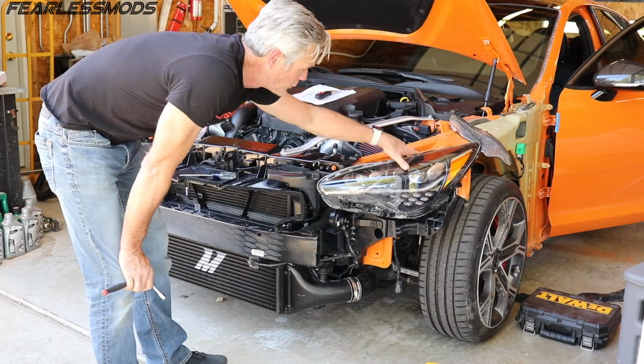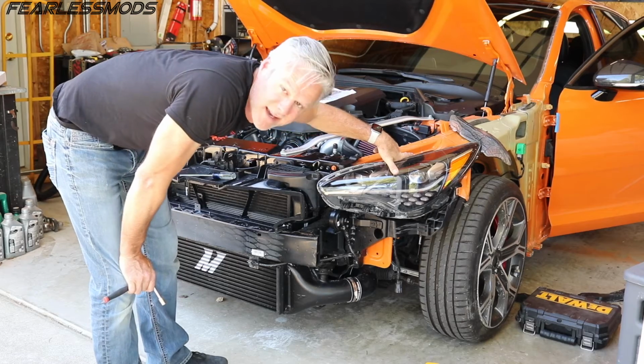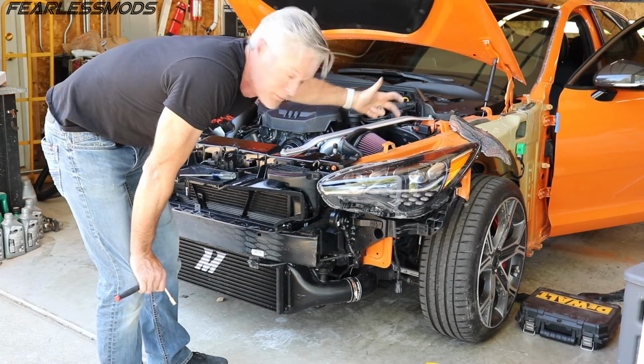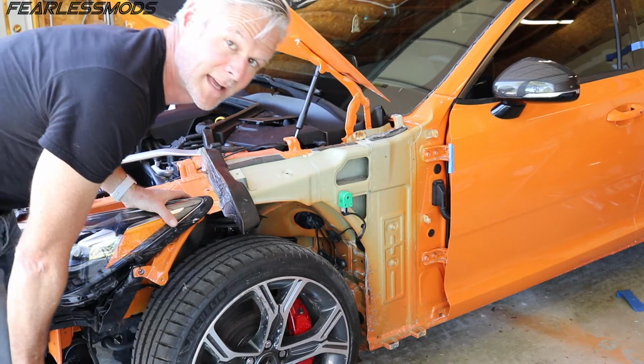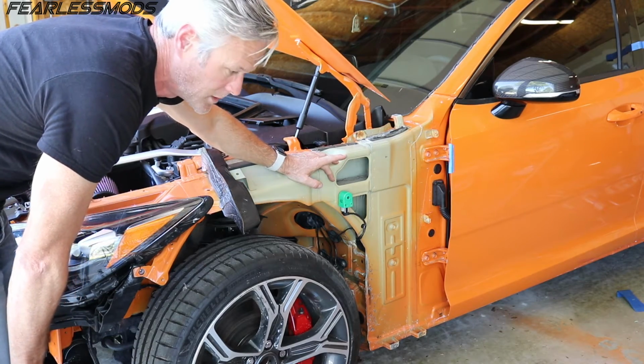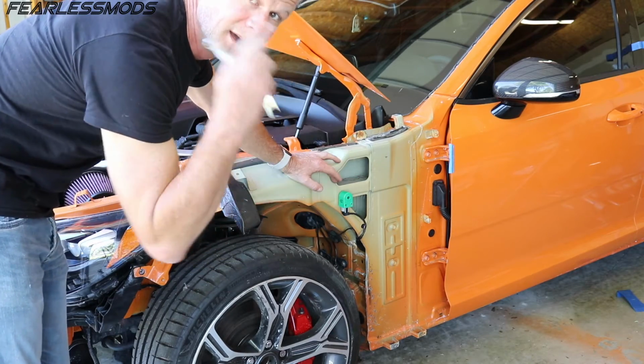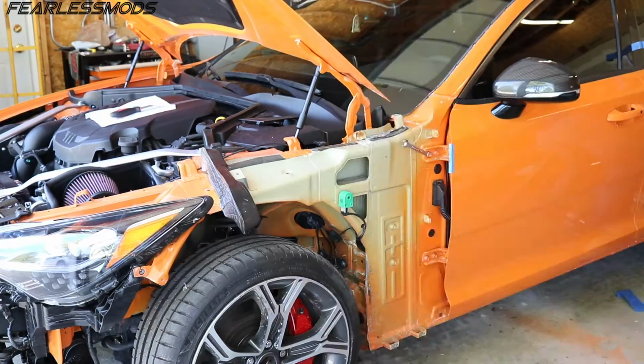I've got my full 1/4 inch forward on the light. It's looking good, it's secured in. This is fantastic. Now let's go ahead and get that fender on and bring it forward. Okay, now that we got the headlight where we want it, it's time to make some final tweaks to the door adjustment and then put the fender on, hopefully for the last time.